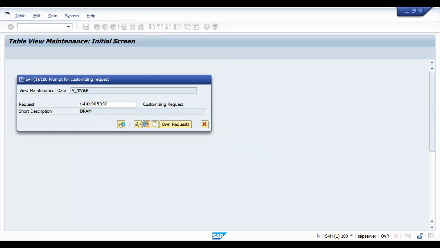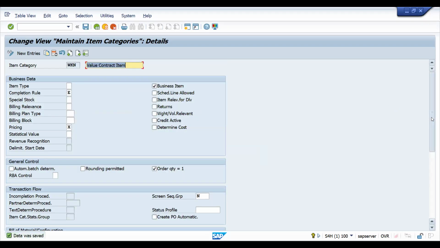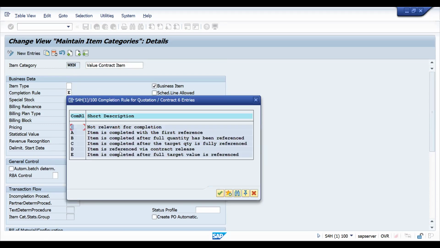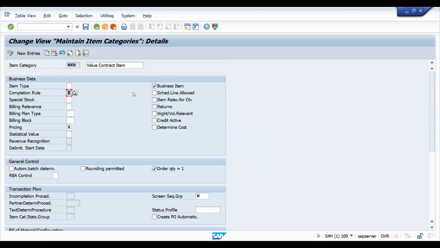Okay. So what is the basic difference between your quantity contract item category and value contract item category? For quantity contract item category the completion rule is C. Here, it is E. It's common sense, right? E is based on target value. The other is quantity based. And you don't have all these options.